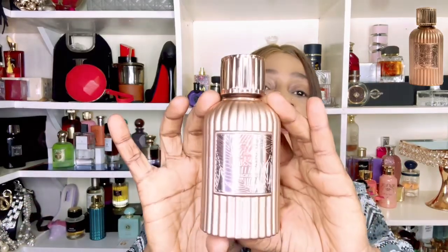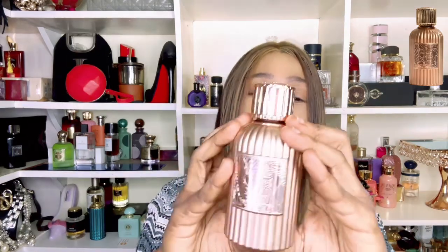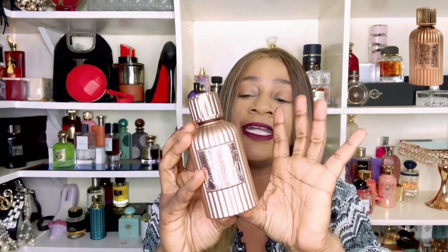All right, so this is Kissa Delicious, another one that's performing light for me for now. I cannot put this one under Beastly. I'm going to put again this one at about 4 hours. It's quite light at the moment, but it's beautiful. And the nice thing again about this one is it's safe enough for both genders to use.